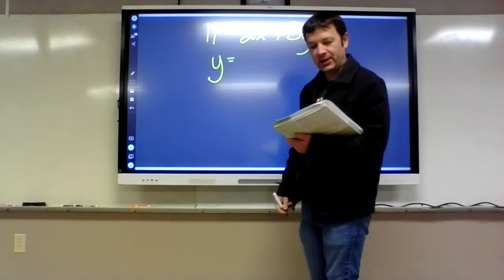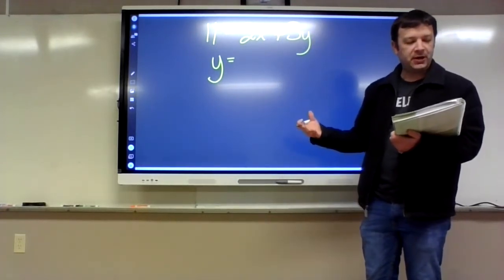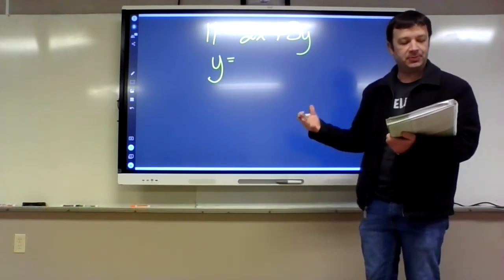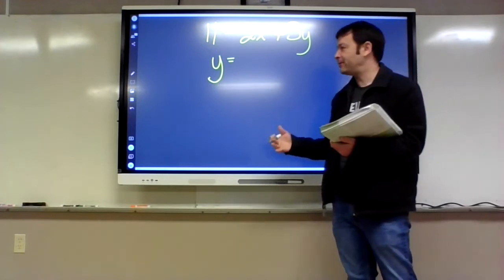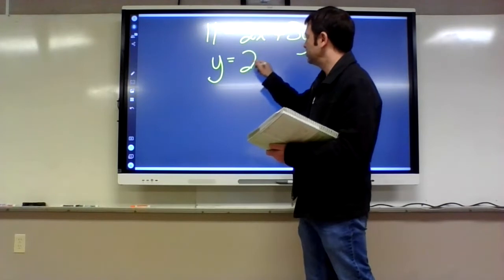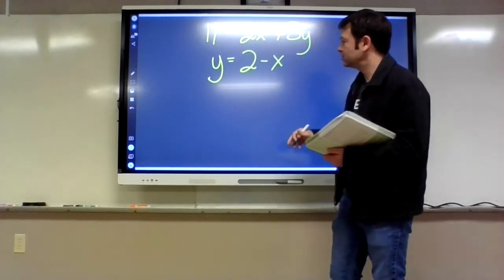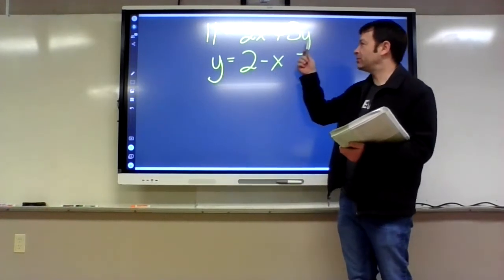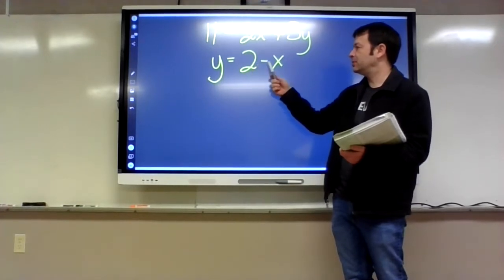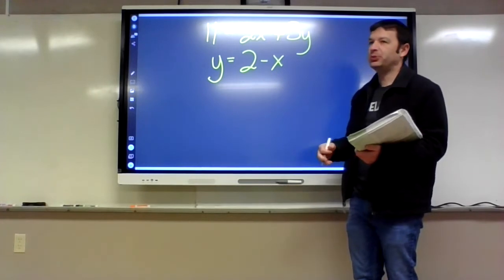The second number is equal to, well, it says is equal to. The difference of, what's difference mean? Minus. What are we subtracting? 2 and the first number. So what should I put? What's the first number? X. The second number, which we called y, is equal to the difference of 2 and the first number, which we called x. Okay, what's the easiest way to solve this one?